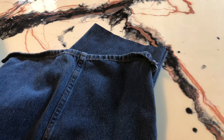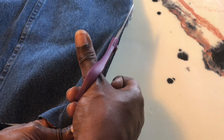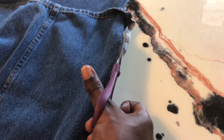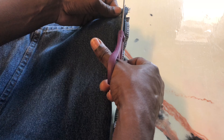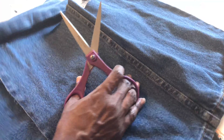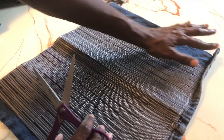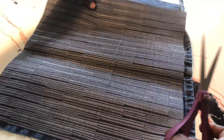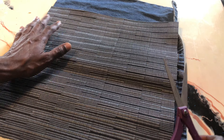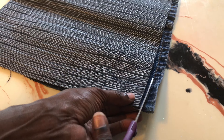Next, we're going to take it, fold it over so that it's flattened, and then cut along the remaining seam. Make sure you're pushing out the piece that's folded over, because that makes it a lot easier to cut. Now we're going to start cutting that bottom hem — the piece I mentioned we could have cut off earlier as one complete circle. Mistakes happen. That's a part of DIYing.